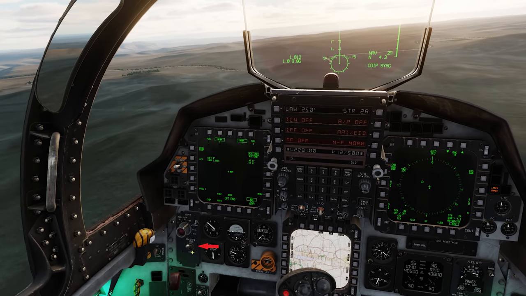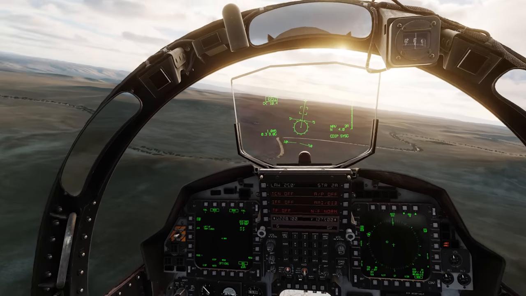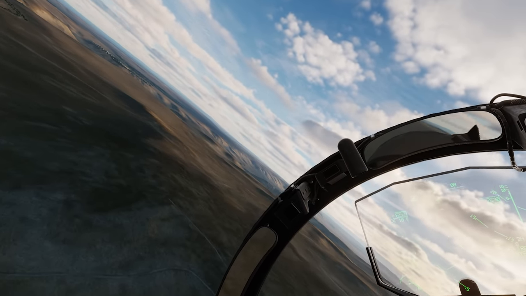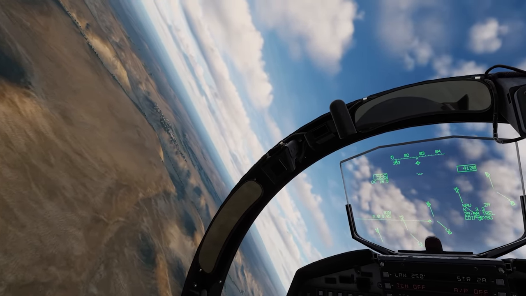Yeah, we'll keep program 1, master arm on, and you see this little indicator on the HUD here. I believe that's a CCIP indicator. Over there is the little city. So we're going to go ahead and pop up. That's where the steer point 2 is and the early warning radar that we need to hit.